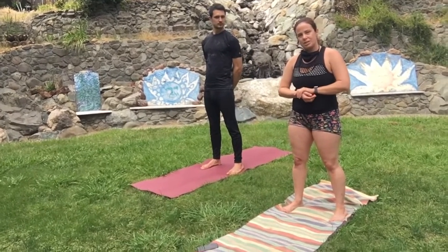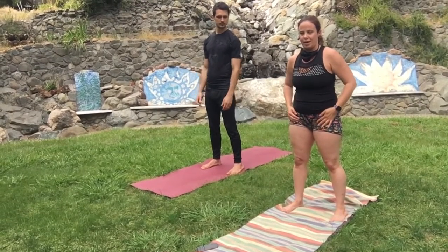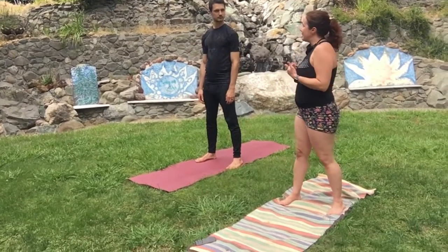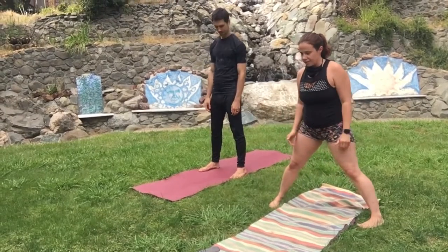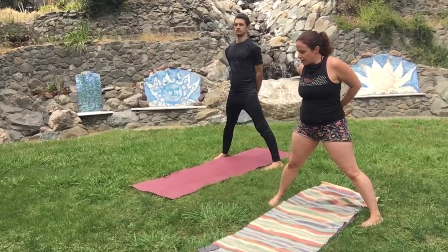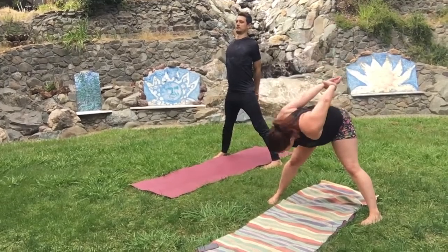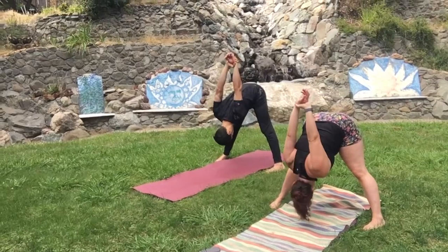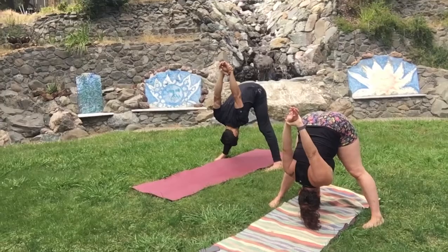So we're going to start with pyramid and go over the basic alignment in pyramid. There are two ways to begin. I like to get in through Krasari Tuff. So you have your heels out and your toes in. Give the shoulders a good stretch by clasping your hands — or wrists in my case. Press up and then fold. Round your inner thighs in to let your hips open up. And from here, you're getting comfortable being upside down.